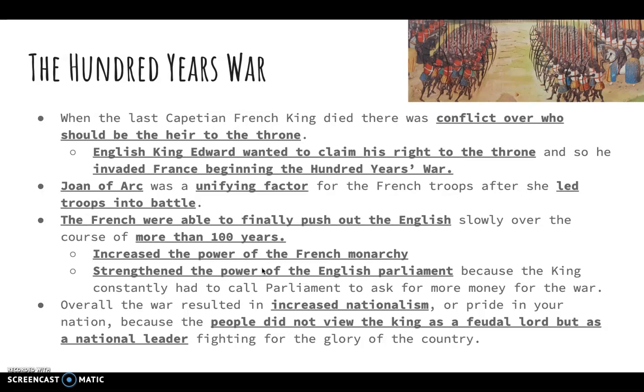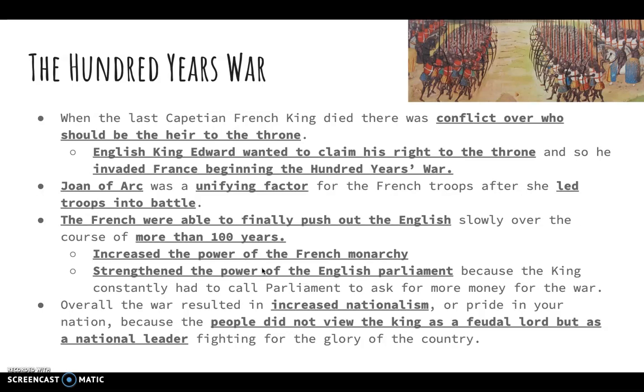It's important to keep in mind here that many of these kings had married off their children to other monarchs to influence and keep those strong connections between the monarchical families. It was a way to keep an alliance. And so there are really a lot of family connections between the different monarchs, which is why English King Edward wanted to claim his right to the French throne and thought that he had the right to it. As a result of his belief, he invaded France, which began the 100 Years' War, which, as you can probably guess, lasted about 100 years.